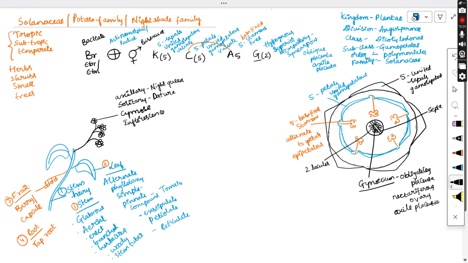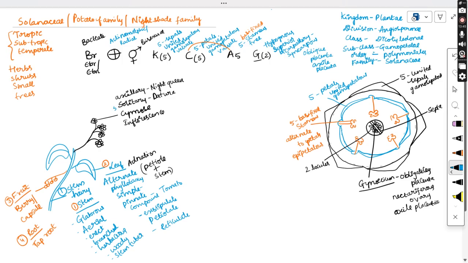And here we can see one more character feature. It is ednation. Ednation is nothing but the petiole, the stalk of a leaf, being fused with the stem. That process we call ednation, and it can be clearly seen here. So this is about the inflorescence.